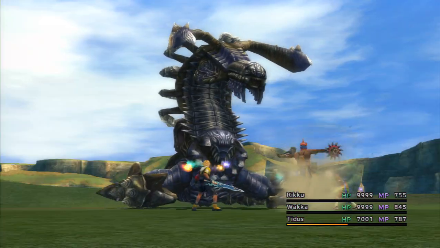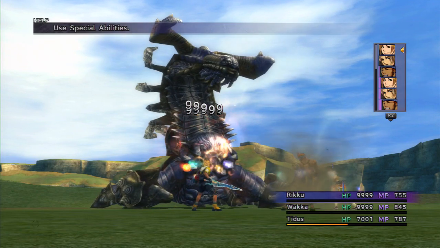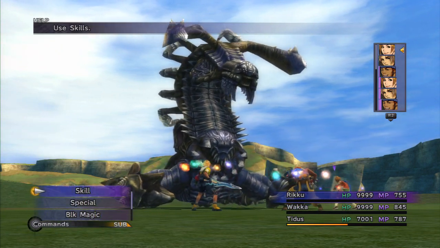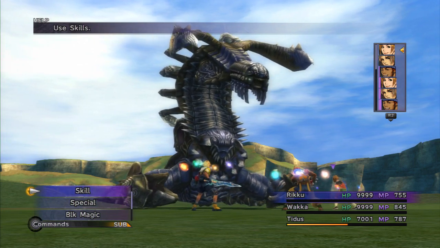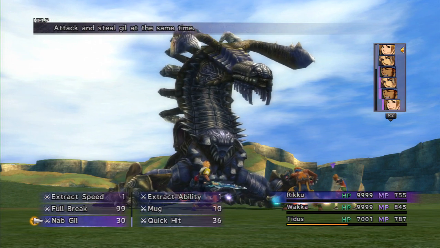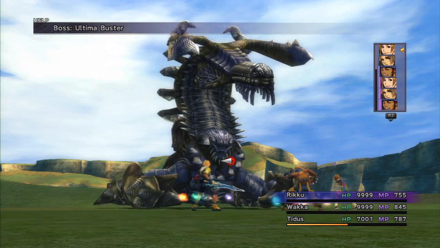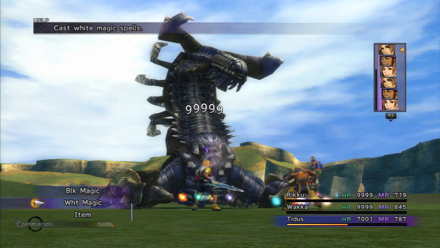Now, keep in mind, if you weren't able to completely fill Wakka's overdrive by entrusting like that this time, that just may mean that, well, I'm hoping to have full overdrives by the end of this battle, but if not, I'll just go in and quickly challenge Don Tonberry, get them all charged up again, and then we'll go into the next challenge. So here we go.